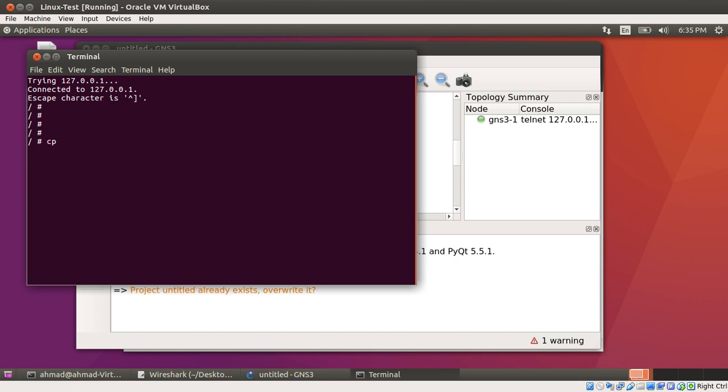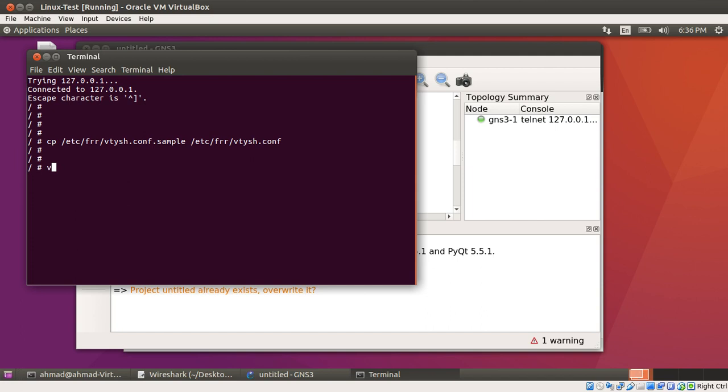First and foremost, copy a file which is in the etc directory FRR, and the file name is vty.conf.sample, and copy it in the same directory by the name of vty.conf. Just this, and remove the sample extension. Just copy this one.